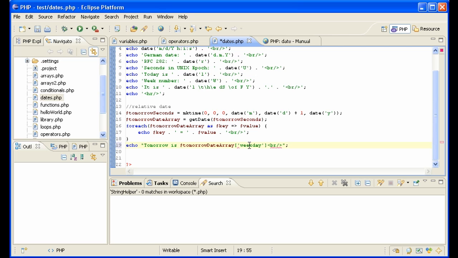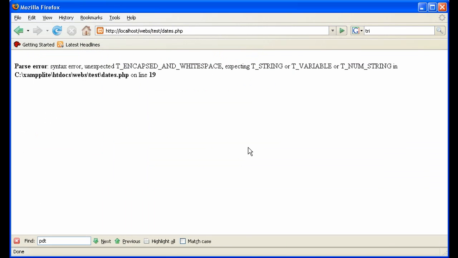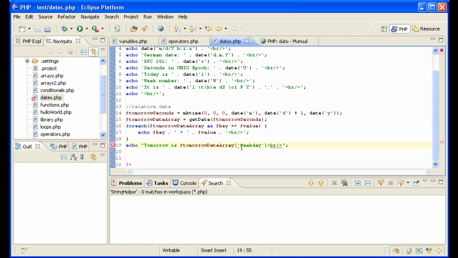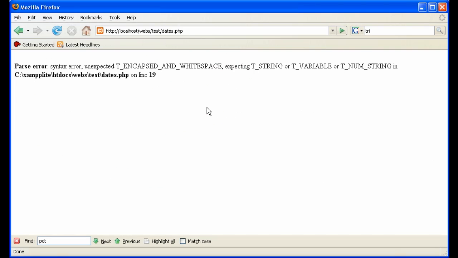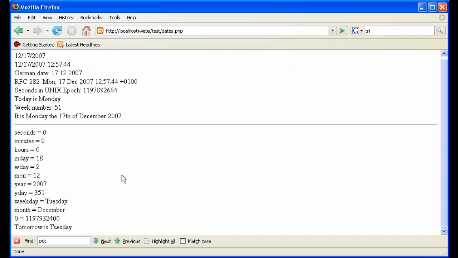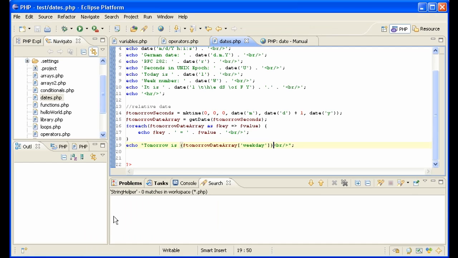Let's see what the browser says. Also tells us that there's something wrong. What's wrong? When you use double quotes and you have a complicated variable like this, you need to put it in curly brackets like this, and that'll take care of everything. Eclipse says it's okay, and the browser says it's okay, and our string is tomorrow is Tuesday. So that's how you can build a date array for a relative time. You just need to add, for instance, one day here, or you can add years or months.